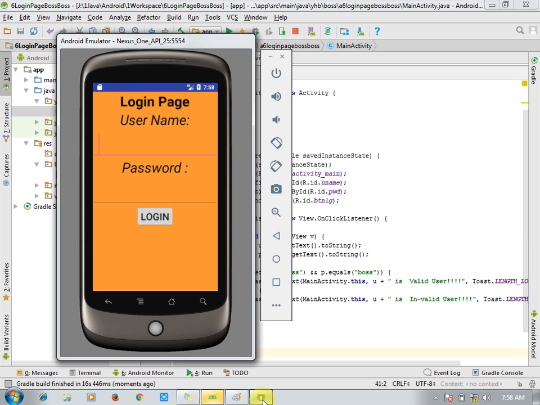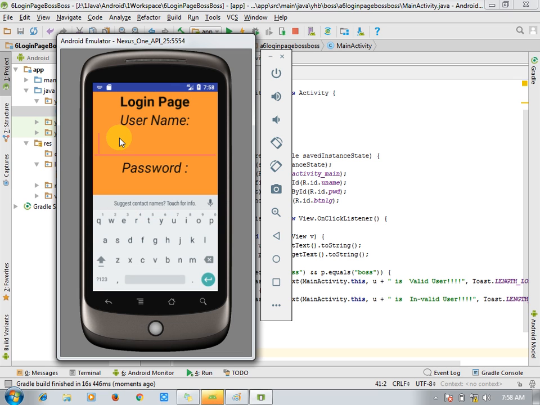Next time I need not use the labels, and next time you need not use text views. Directly we will proceed with hint only, right? Colon hint. Let me add here, enter the password. Next we will add a validation also. Then enter the password here. Now what should I do? Just run here and see.